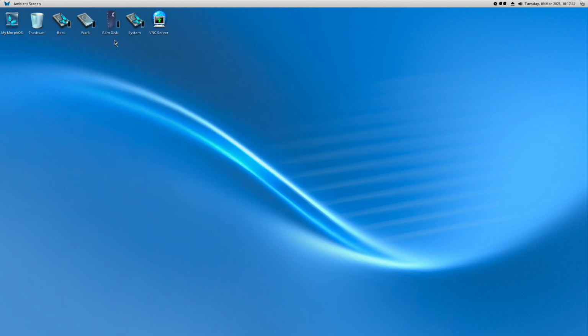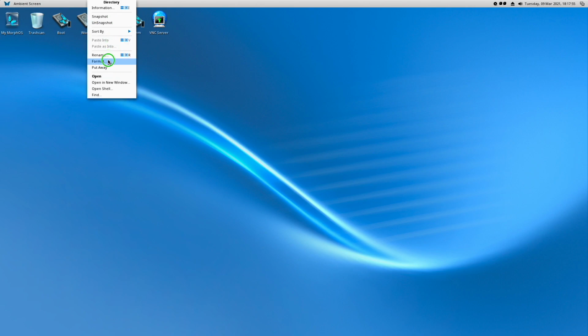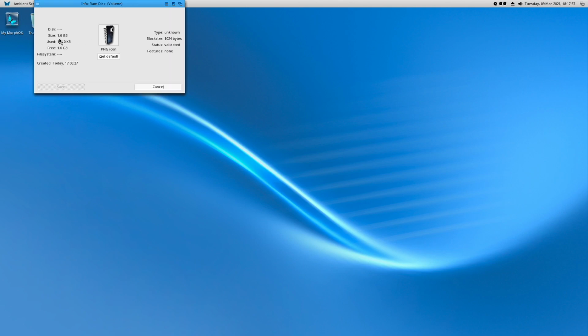RAM disk: the system comes by default with a quite generous RAM disk, and if you look at it, you're using only 163K of it. And if you go to information, you can see that it assigned 1.6 gigabytes to the RAM disk. Funny that this computer has basically 1.75 gigabytes, and you have only 150 megabytes assigned to the system, and the rest is a RAM disk, which means that this thing sips memory.